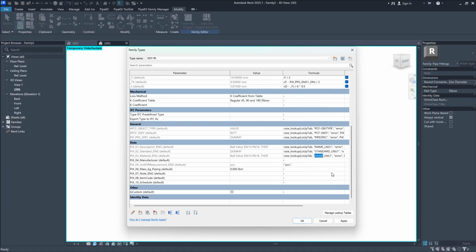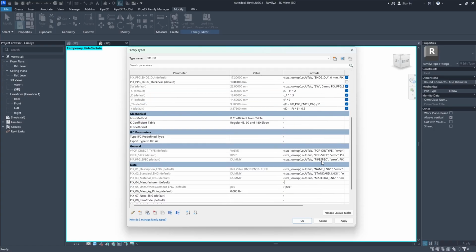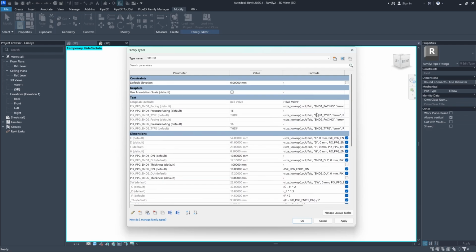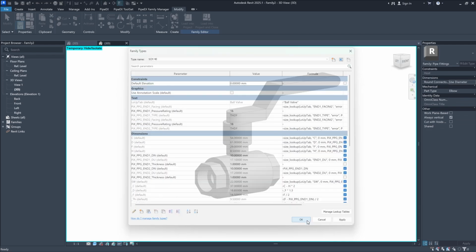Yes, quite a lot of formulas you need to add, but no worries. We'll upload the CSV file together with the ball valve Revit family as support materials, so you'll be able to find everything you need.